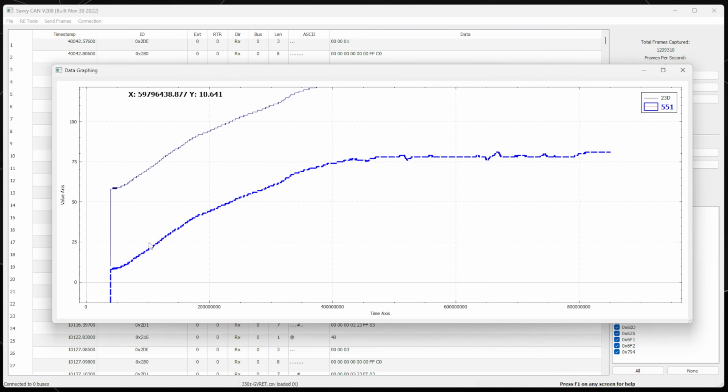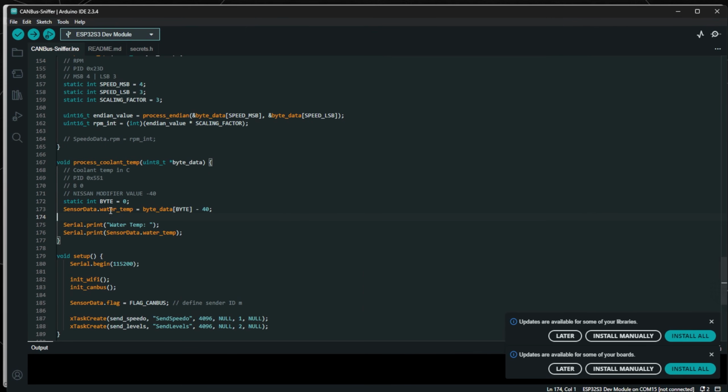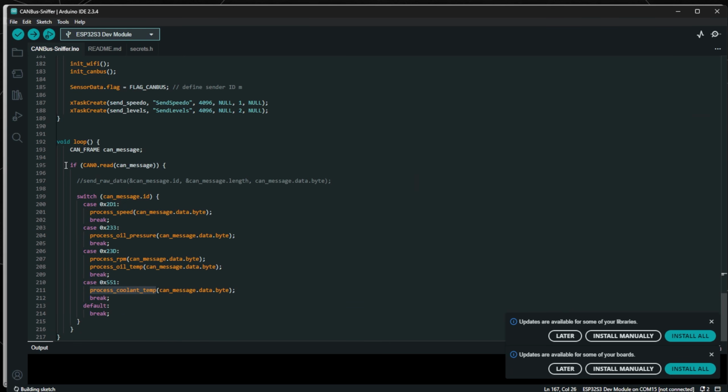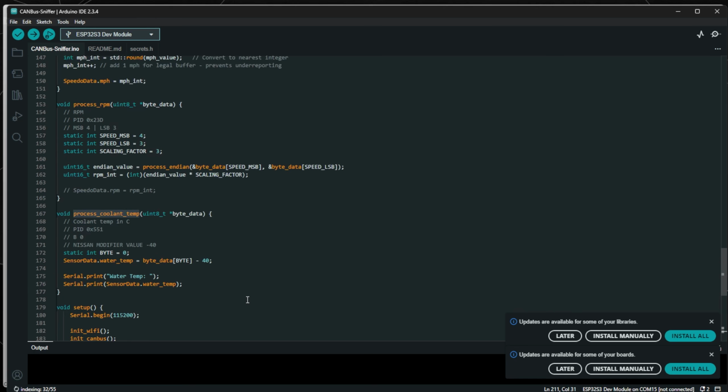551, the first byte, so byte 0, with a bias modifier of minus 40. So when we're using this in our Arduino, we can just take a quick look at this. I'm not going to get into this too much, but when I'm processing the coolant temperature, which is just being passed through, if I hit ID 551, I process the coolant temperature.